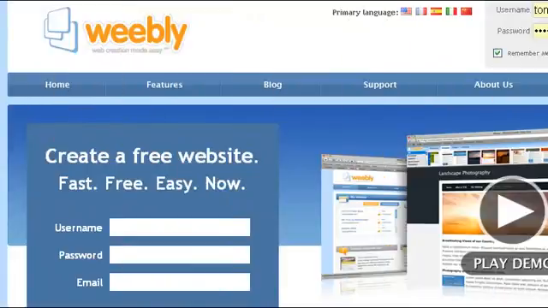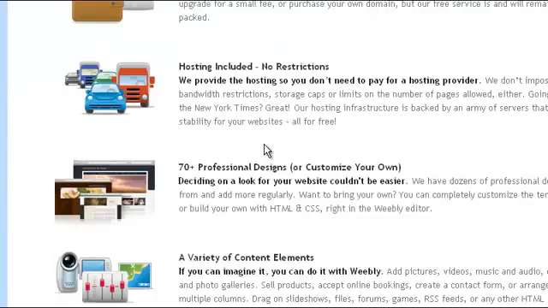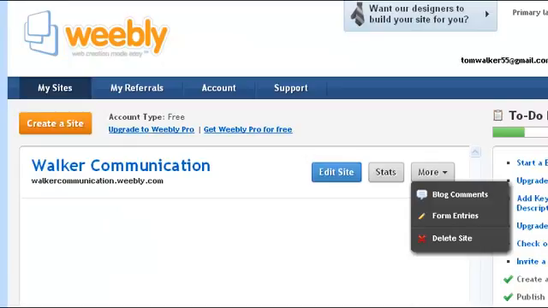Alright, so let's jump into Weebly. Signing up at Weebly is really easy. 1, 2, 3. They do have a little demonstration of features, and it's very easy to kind of surf through how they do things. I've gone ahead and set up a sample account that we can check out, and we'll go ahead and edit it. But down here, if there were stats, you'd check that there, and this is what's under the more box. There's not really very much there, so let's just go ahead and jump into editing.